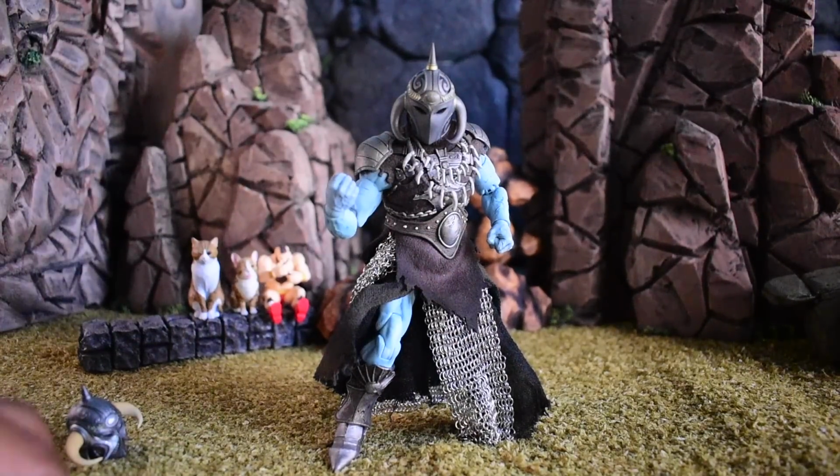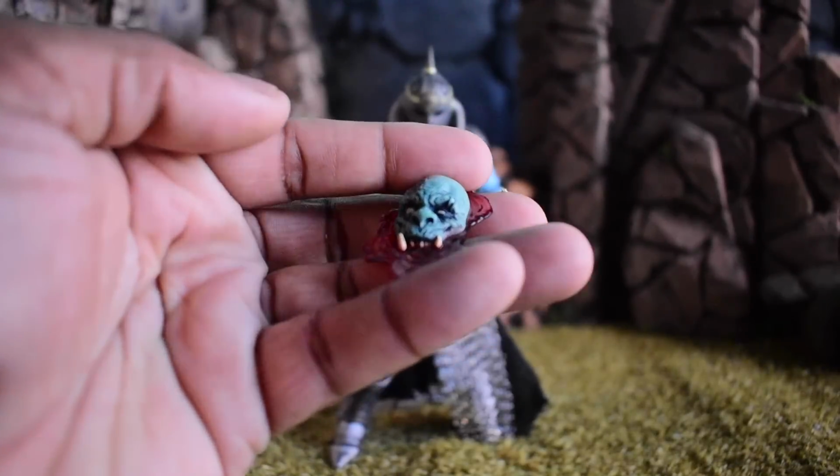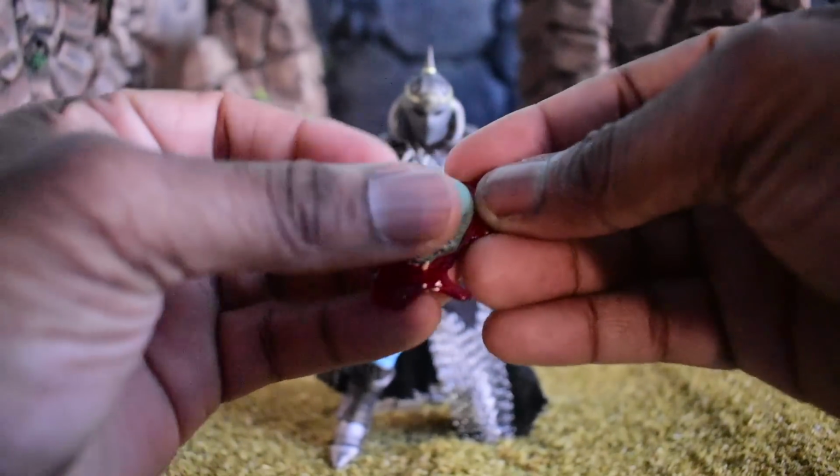Then you will have a blood-splattered head. This actually looks really, really nice. You can sit this down on the floor, make it look like a severed head sitting in a pool of blood. It's a very nice accessory.